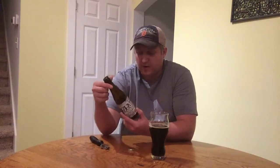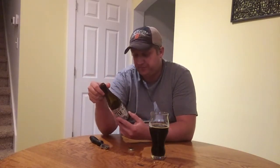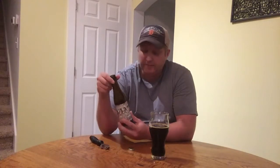I don't know if they brewed this with coffee, but a really hard beer to try to understand and try to taste and give a good indication of what it is. Doesn't say on here what it's made with or anything. It kind of gives somewhat of a description of what I'm supposed to be tasting, but yeah, I'm kind of disappointed in this one, guys, especially for the $7 price tag that I've got on here. I'm just pretty much getting the booziness and maybe a little bit of roasted malts and maybe a little bit of the coffee, but they're being really suppressed by the alcohol hit I get on this one.